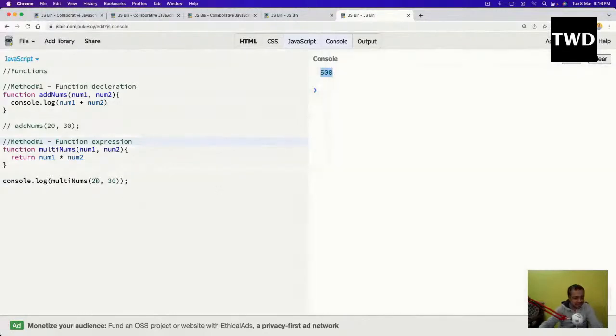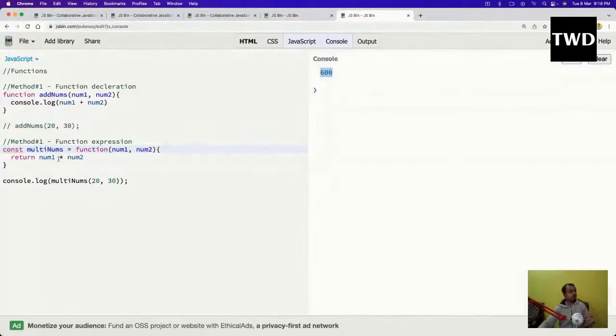Okay, that is fine. But this is not a function expression example. What is a function expression? A function expression doesn't have the function keyword here. Functions are also known as first class citizens in JavaScript. You can do a lot of things with a function. So I will cut it here and make a variable called const multinums equal to function like this. It is a totally valid way in JavaScript, and it will give you 600.